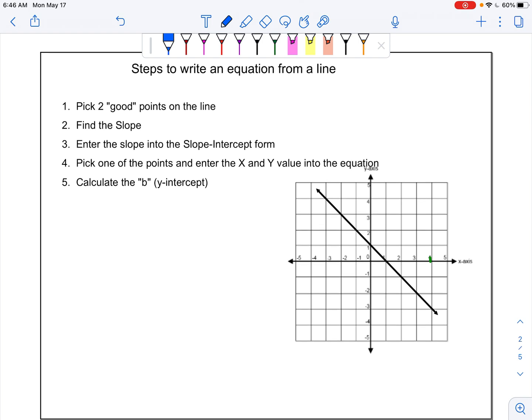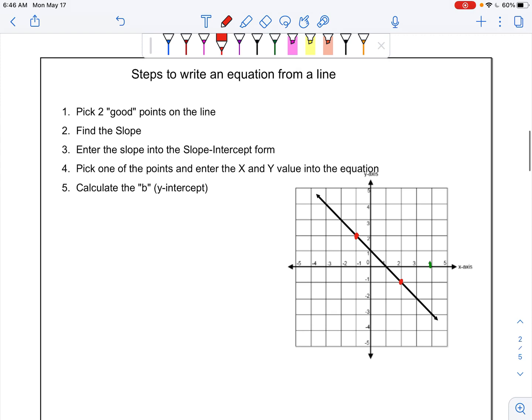The first thing we're going to do is pick two good points from the line and calculate slope. So I'm just kind of looking here. I think I'm going to pick this point and this point. Remember, slope is rise over run, so I'm going to rise up plus 3, so my m is 3 on the top because it's rise over run. And then I'm going to run to the left, which is a minus 3. So my slope is actually -1. So I'm just going to start filling this in here. My slope is -1 because that m represents slope.